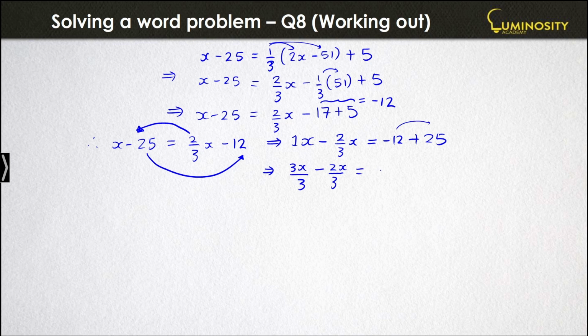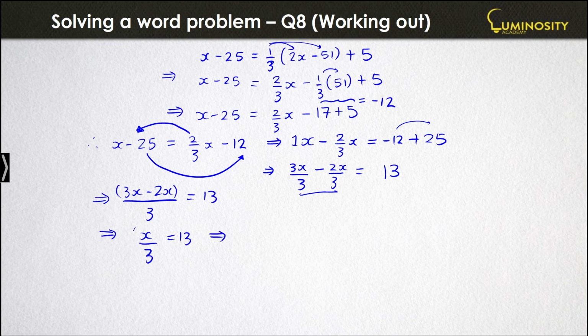That leaves me with a positive number left over. Right, and what is that positive number left over? 13. All right, now on the left hand side, since we have the denominators as both 3, we can now subtract the numerators. So 3x minus 2x, and that's equal to 13. So cleaning up the numerator part, 3x minus 2x is just one amount of x divided by 3 equals 13. And to get rid of this divide by 3, I multiply by 3 on both sides. So I have x equals 3 times 13, which gives me 39.